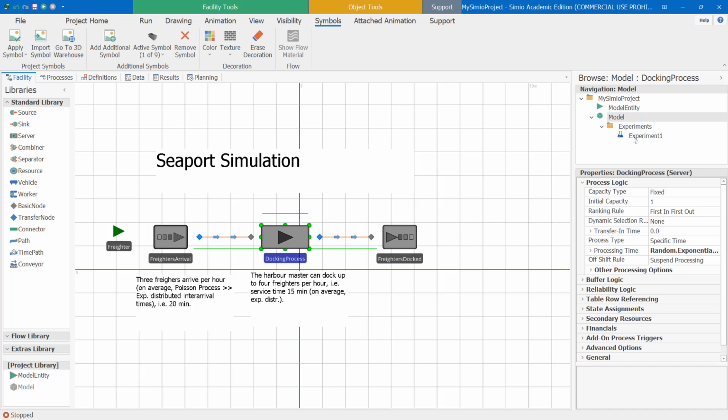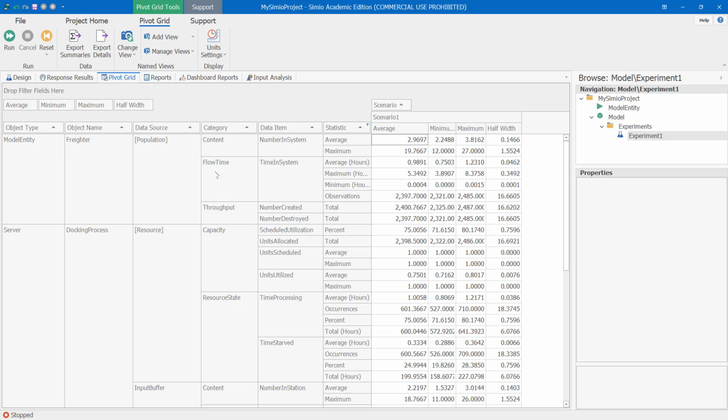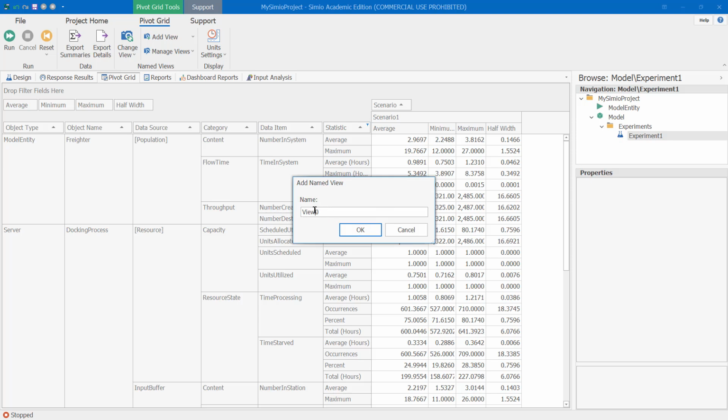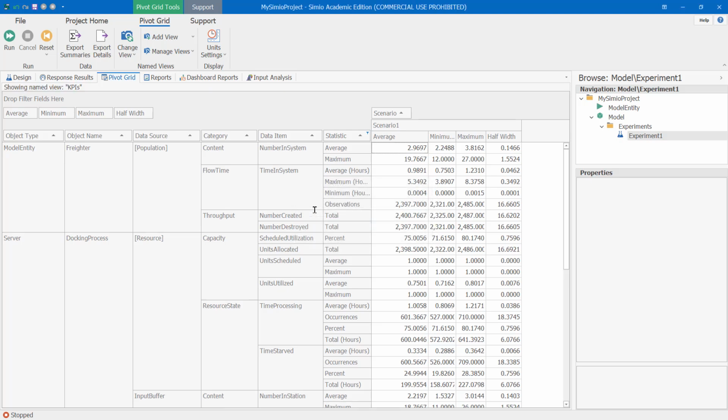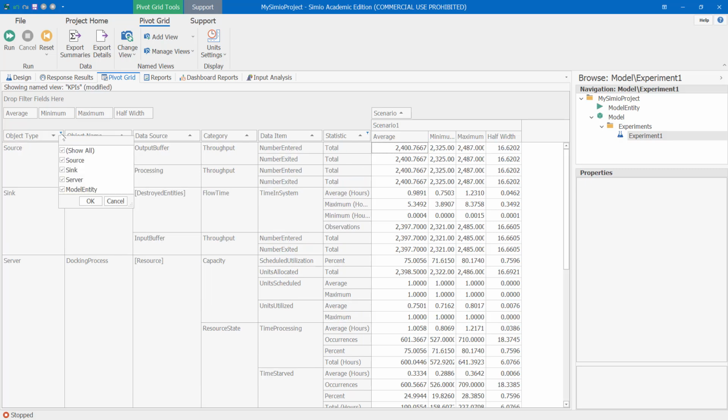So let's go back to the experiment and let's create a new view and say KPIs or operational characteristics. And we are interested in the server. Okay, so let's filter to the server.